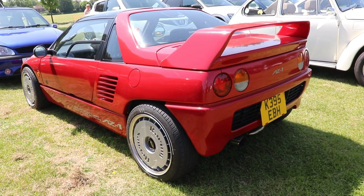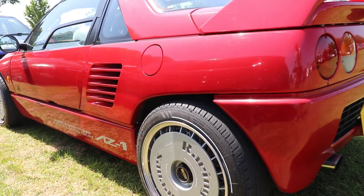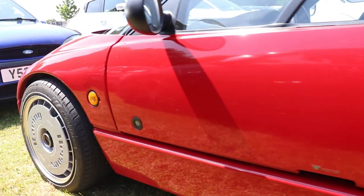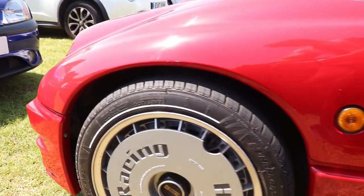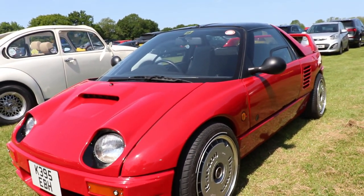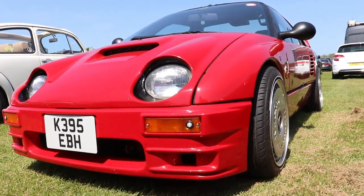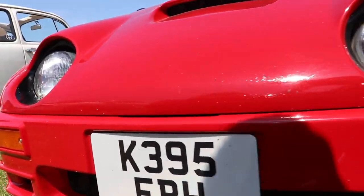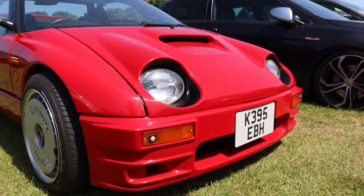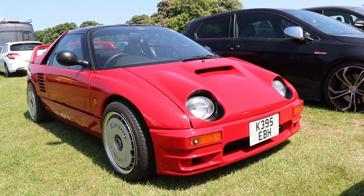Anyway, the Autosam AZ1 has this access panel. Much of the development work was done in the UK, including engineering and crash testing. All the panels are made of plastic and are screwed onto the body, so you can easily remove or change them — something very similar to the BMW Z1 and Pontiac Fiero. The chassis is still monocoque and is very rigid, even over-engineered. There is no power steering, but it probably doesn't need it because it's a very light car, the engine is in the back, and the tires are very thin.